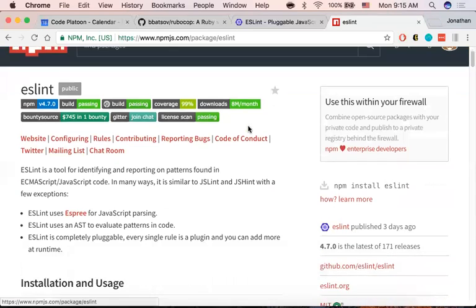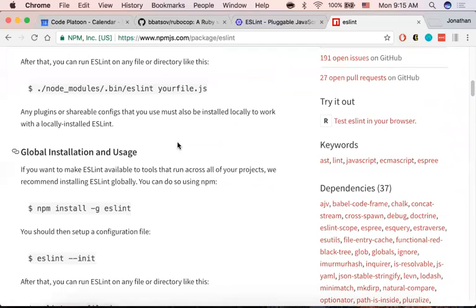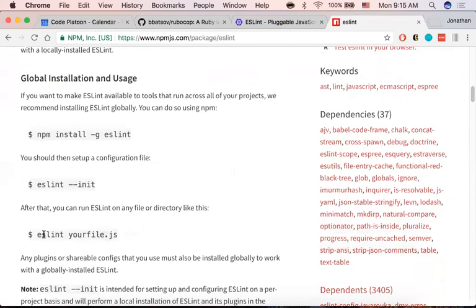And with ESLint, instead of gem install, it's npm install, and you might want to save it as dev, or you might want to save it globally on your machine. Gem installs it globally on your machine. With npm, you can choose where you want to install it. Is it just for that specific repository that you're working in? Do you want to install it globally? It's up to you. And then all you have to do is run npm ESLint and then that file, and it'll return a bunch of stuff like, hey, you're missing the curly brace, or you're not missing the curly brace.